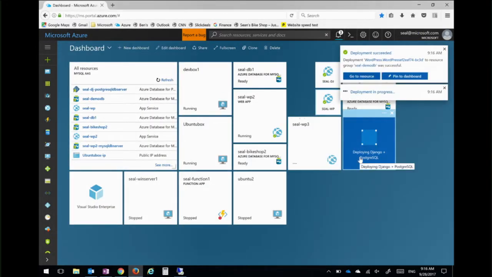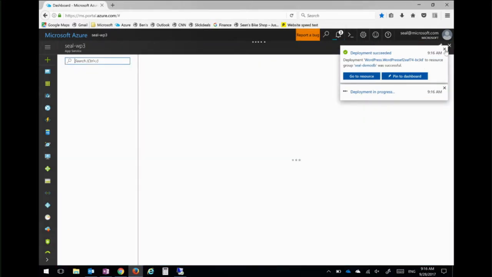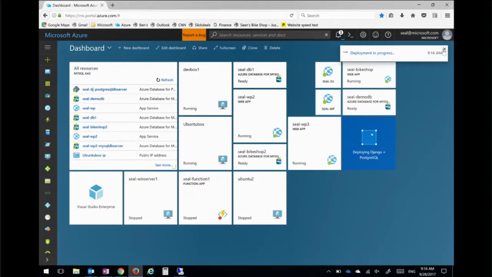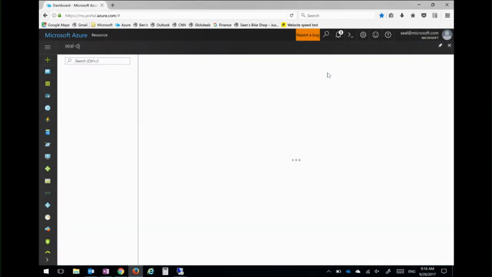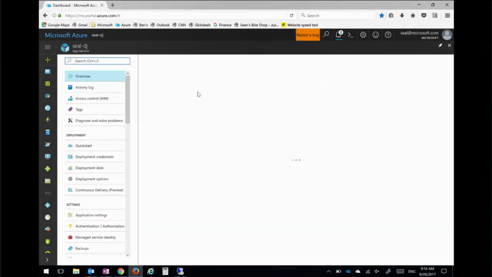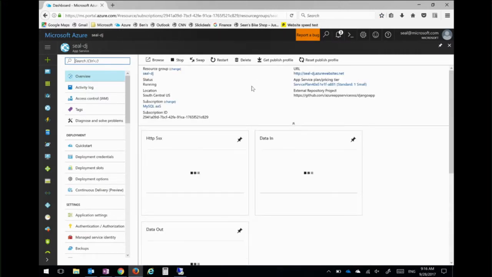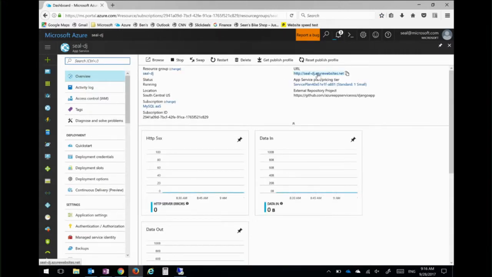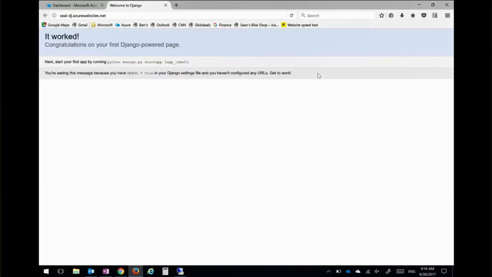Again, the provisioning time is going to take a few minutes. I'm not going to wait for that. Let me show you the after effect. Once this is all provisioned, and you click on the URL from the overview pane, this is what the page is going to look like.